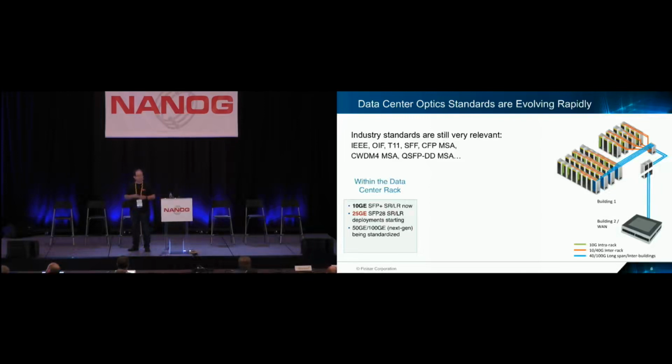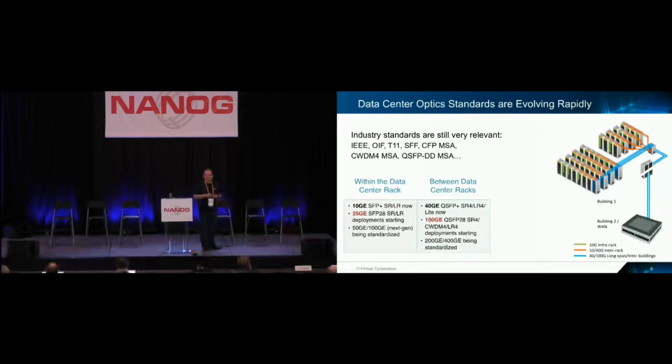And 50G and next generation 100G, that's going to be the next interface for servers. And that standardization has already begun, is ongoing actually within the IEEE. And you can expect a combination of both 50G and 100G in next generation servers. Again, first coming from the leading edge, which is always the large clouds, the large public cloud hyperscale data centers.